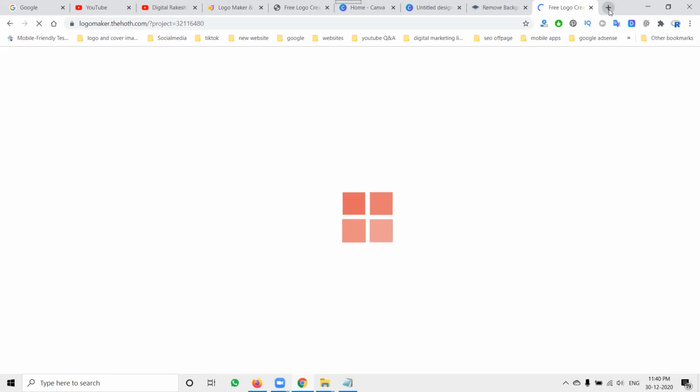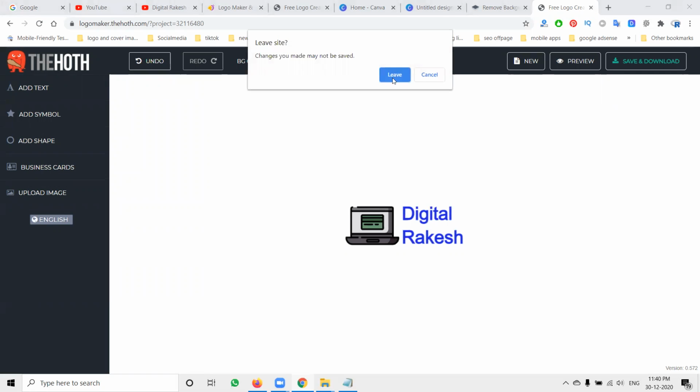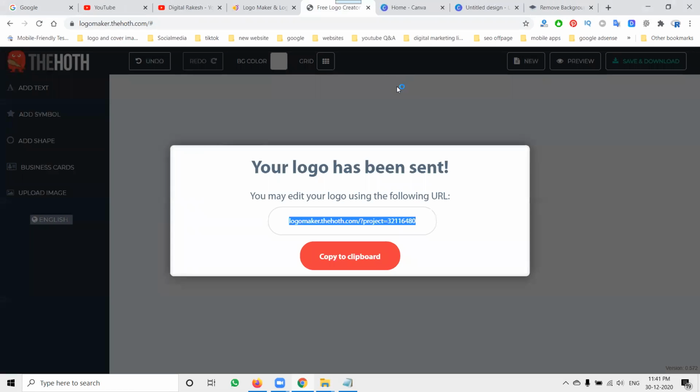So most of the people worry about logos. Some use Photoshop, Corel Draw, a lot of websites are used. Only a website will be required. Just use this website and go for the particular option. So this is the way we have to make logos. Before download, we can check the preview also. So here is the one.